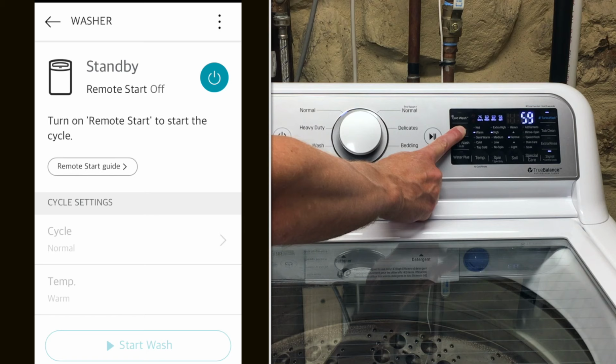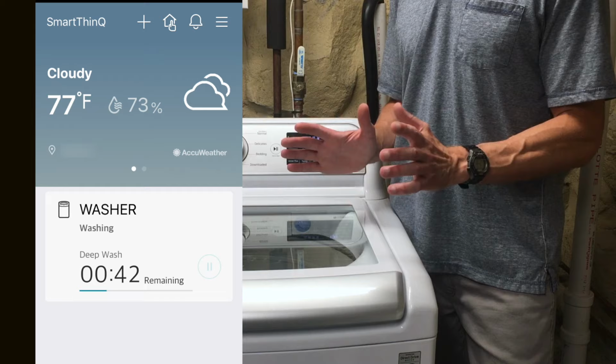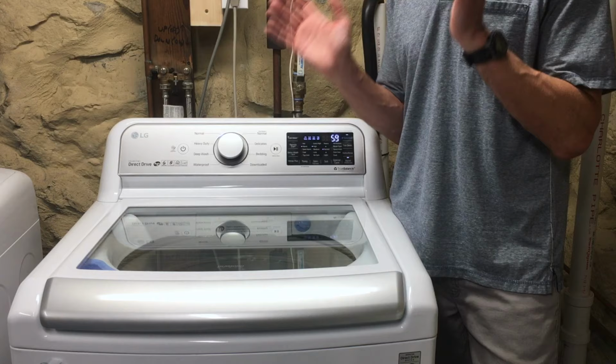Things I find helpful in the app are the ability to remote start the machine, assuming it's powered on, select or download cycles, check cycle progress, and my favorite, receiving notifications when the wash is done or the load is unbalanced. Notifications are a total time saver.